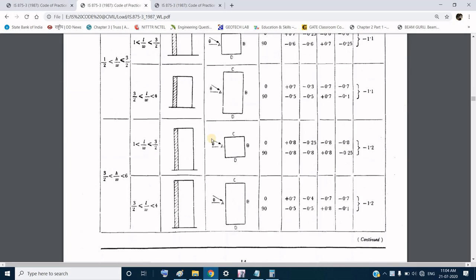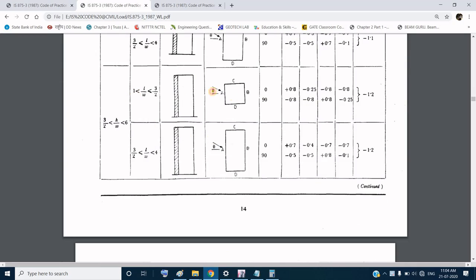Supposing the wind angle is 0 degree, at surface A the coefficient is plus 0.8, at surface B minus 0.25, at C minus 0.8, at D minus 0.8. So we have to define this.